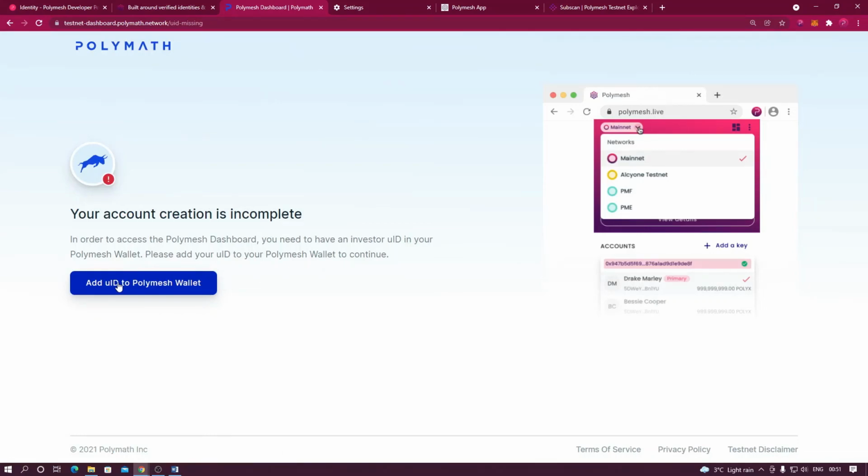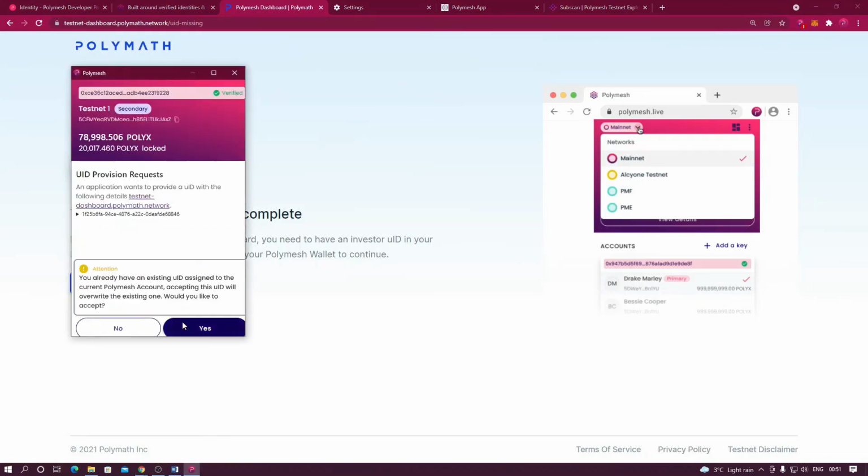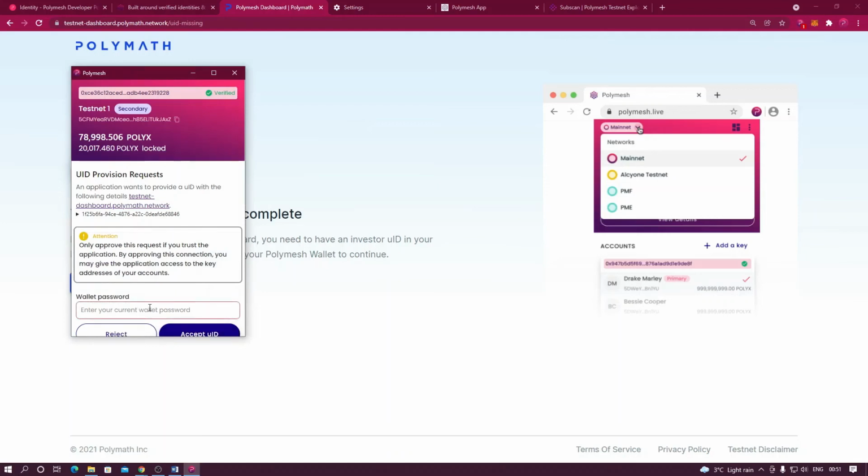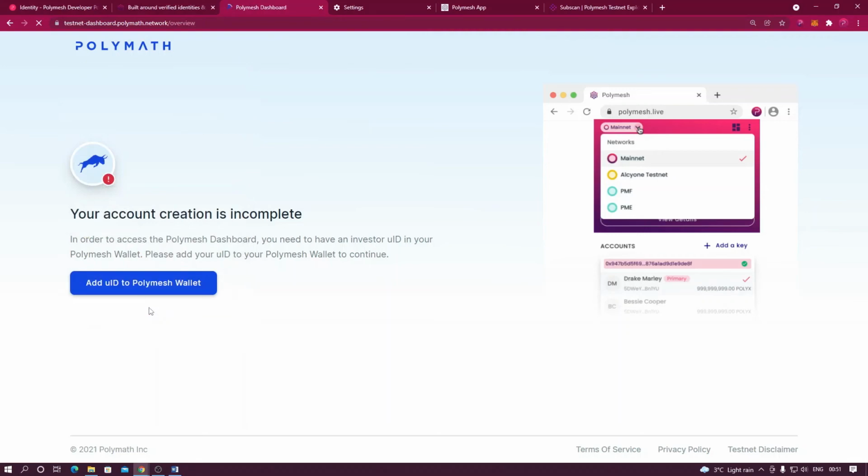Add back a UID to our key that we've just added. Accept it.